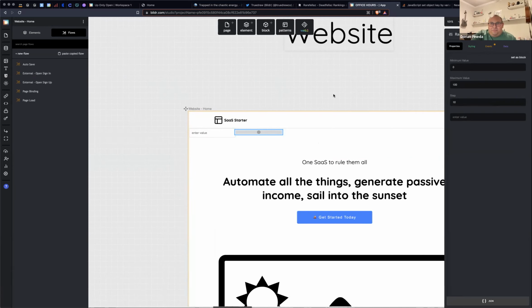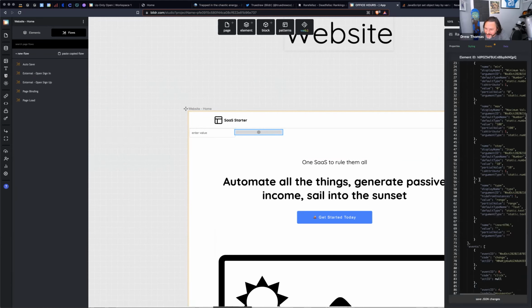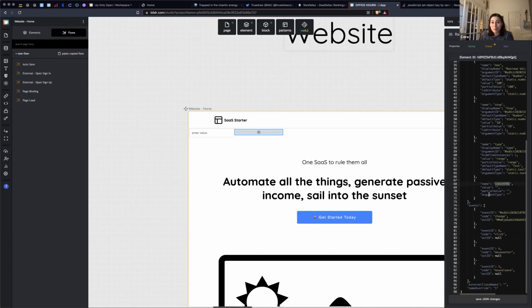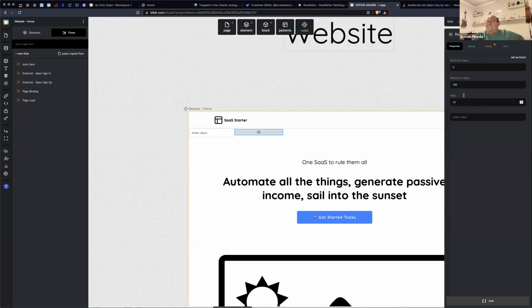Last I was curious, look to see what that ghost argument is, an extra argument sitting in here. In these options, there's just this one that has no label. It just says enter value. My guess was those are external classes or something, but actually it's inner HTML, which won't show up in here, so I don't even know. Need to clean that up. Josh said the deads infiltrating on the range slider.